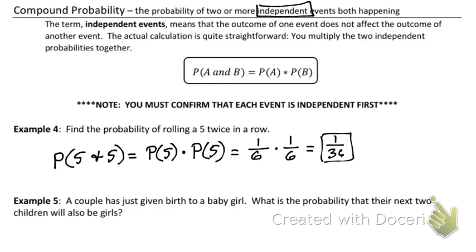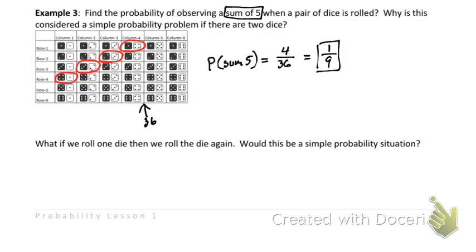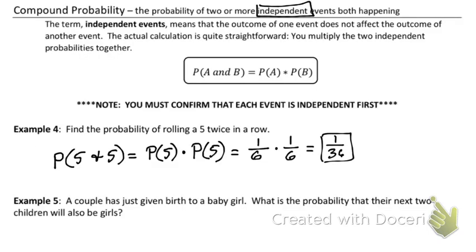Remember, I talked about just before that you can possibly treat compound events as independent a little bit. So let's think about this. We're rolling 2 5s in a row. It's kind of like rolling 2 dice as 5s. If I go back to that sample space we had over here, we're going to notice there's only one chance out of 36 of rolling a 5 and a 5. So that's what our compound probability also confirmed: if you roll 2 dice, there's only one opportunity to be successful, and that is if you roll a 5 and a 5, and you have 35 ways where you fail.